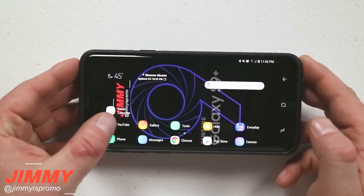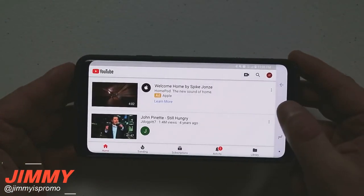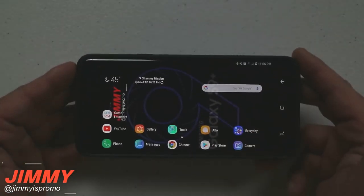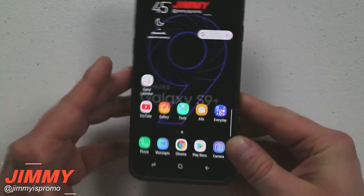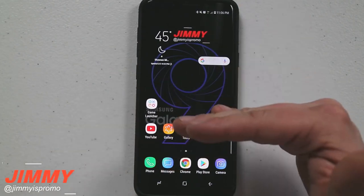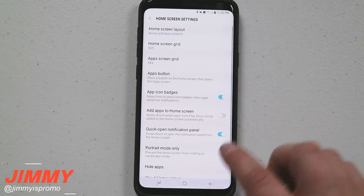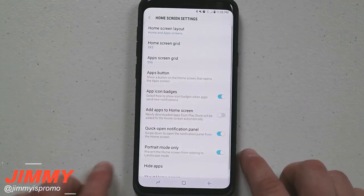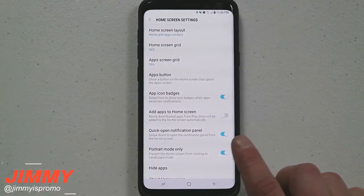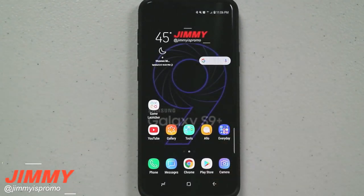Let's say you head over into YouTube and you're watching videos, then once you get out, you want to go into a different application — now you'll be able to do that without having to always rotate your phone back and forth between portrait and horizontal. By default this setting is locked in portrait, so just make sure you turn it off. Then at any point in time when your phone is sideways, you're able to use it that way as well, very similar to a tablet.